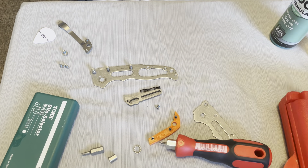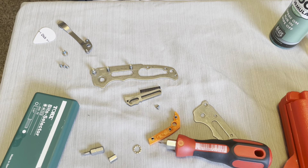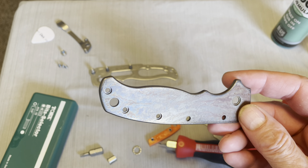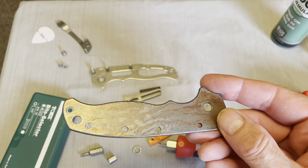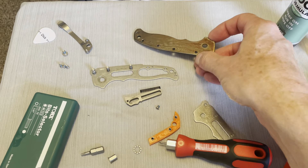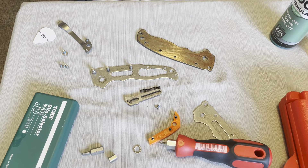Let's open these up and take a look at them. I don't remember what they call this finish but it's kind of an antique looking, rusty looking finish — it's got a little blue, all depends on how you hold it in the light. It's kind of cool looking in my opinion. And it's titanium so I can change it whenever I want anyway.